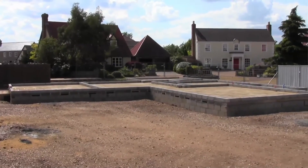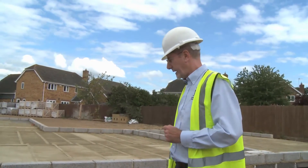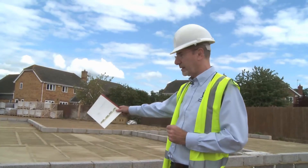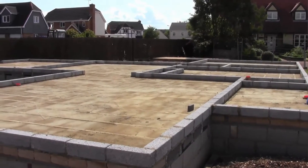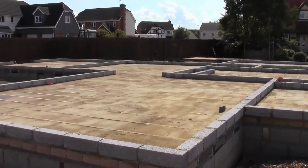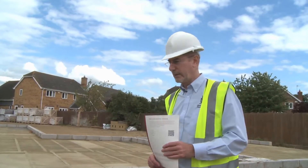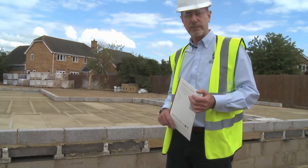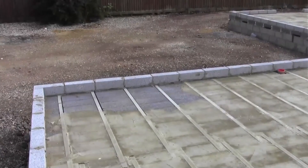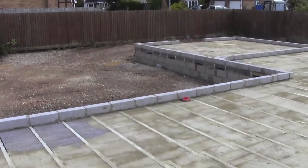So we're in month one now, and typically a foundation like this would take about three weeks to put in. As you can see, it's a beam and block floor, which we chose. It's been supplied by Floors Bank Contracts in Winsbeach. We chose a beam and block floor basically because it's very quick — it can be laid in a day. It gives a void underneath so that it eliminates any problems with clay heave or shrinkage. It allows us to actually increase the levels of insulation by using this kicker brick that you can see all the way around the outside in order to comply with code level 4.